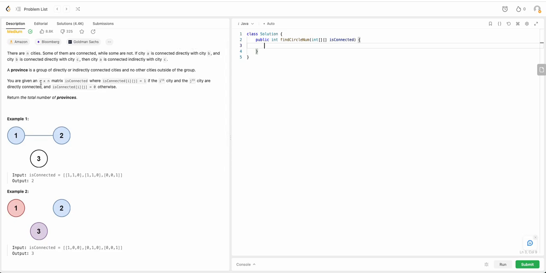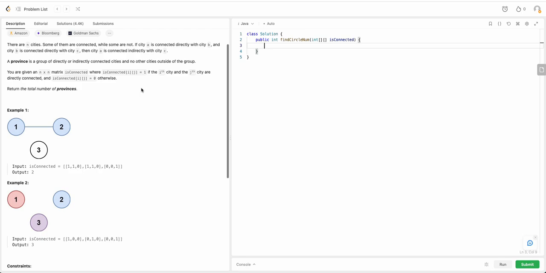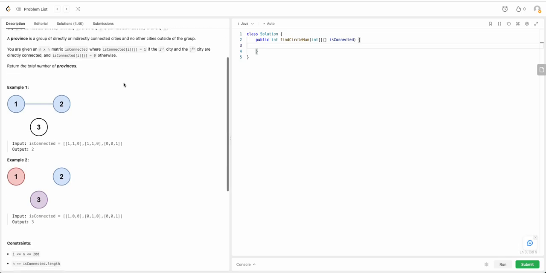So the input we have is an n times n matrix, isConnected, that represents whether city i is connected directly with city j or not. If it's connected, the value is 1, otherwise the value is 0. Okay, so it makes sense.